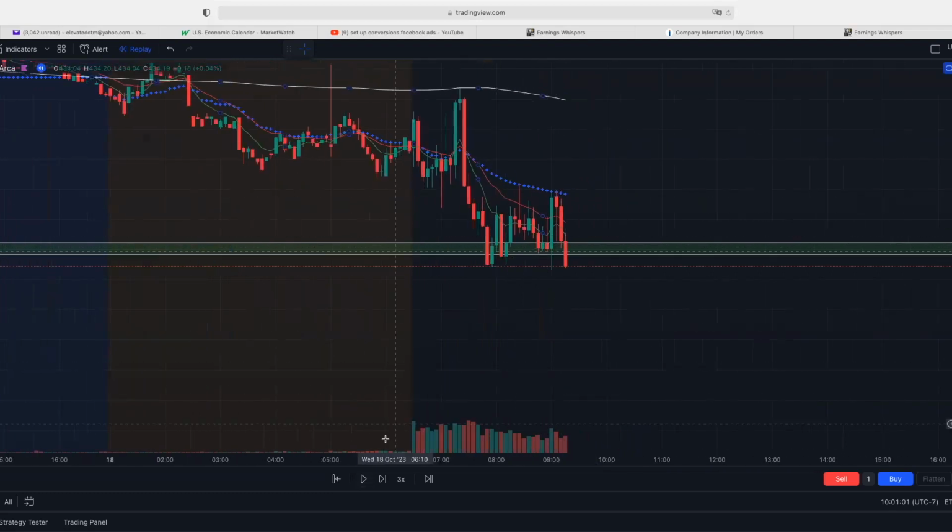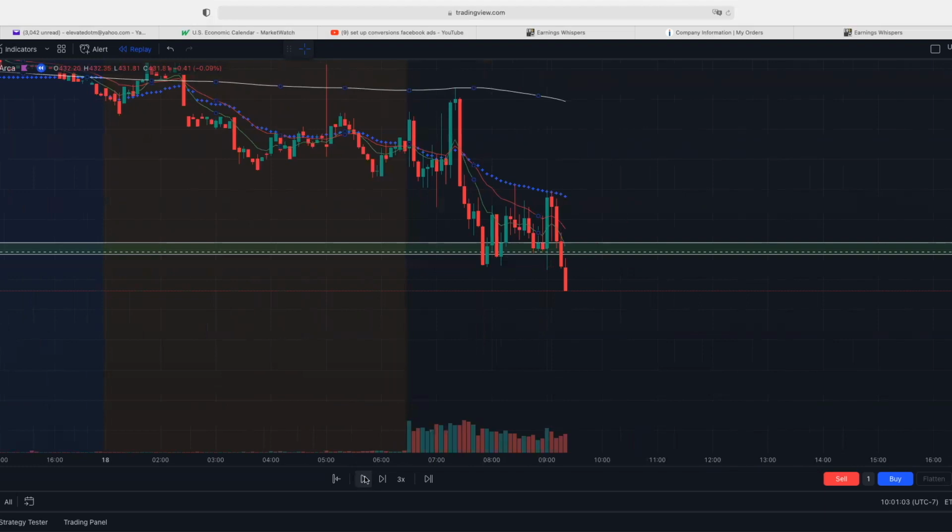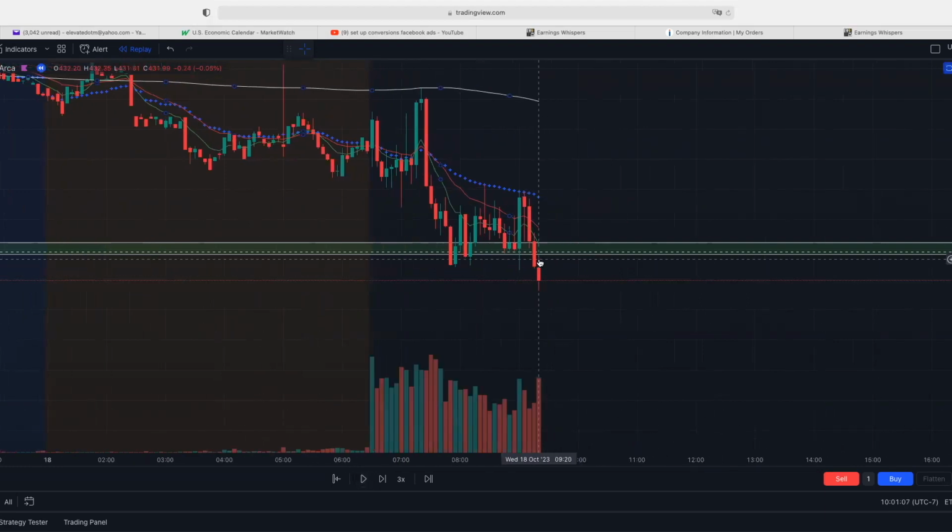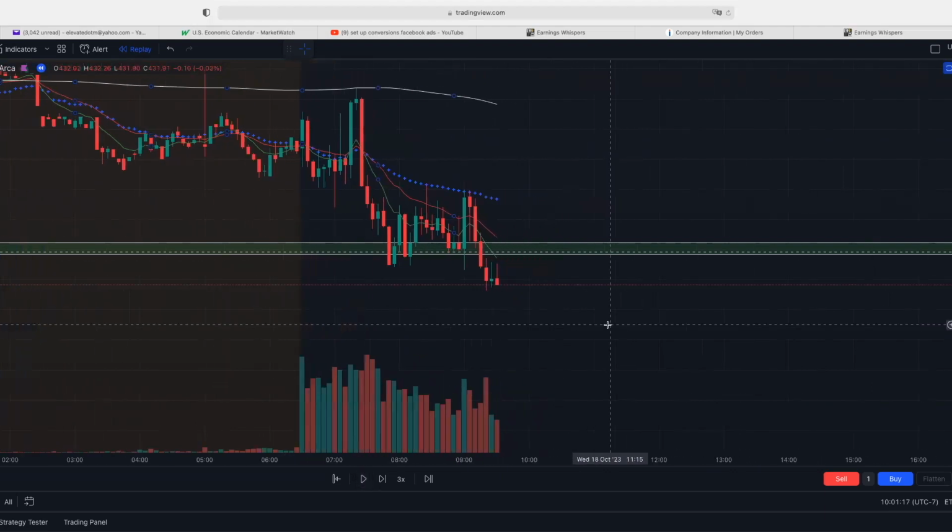Now let's look at this example here. There it is, right? You start to get some speeding up in price, you get a full close below the level and you go way, way below the level. It's not just a slight break below it. This is a full break below it. And now let's look at the retest here.